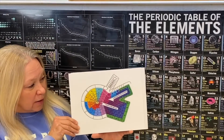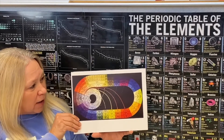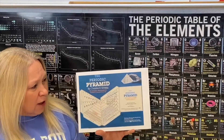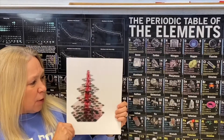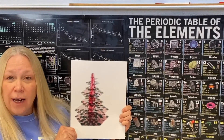Look at this one — this guy's all swirly. Here's a circle format. This one looks like a crazy racetrack. That looks like a crazier racetrack. Here's one you can build into a pyramid and set on your desk. This is a crazy one that looks like a periodic Christmas tree. Back to you, town crier.